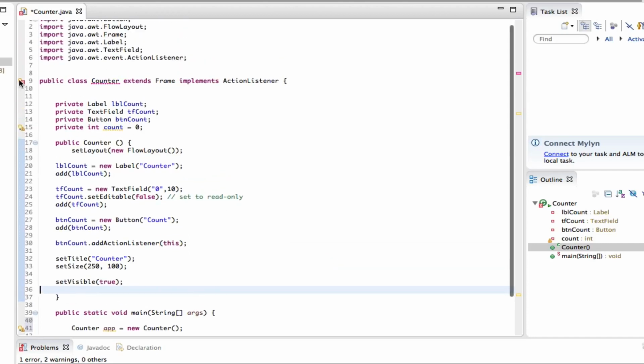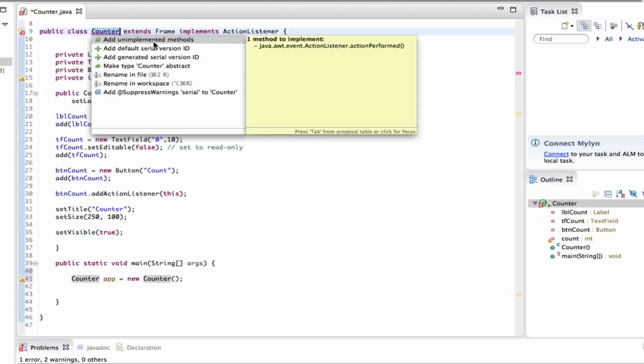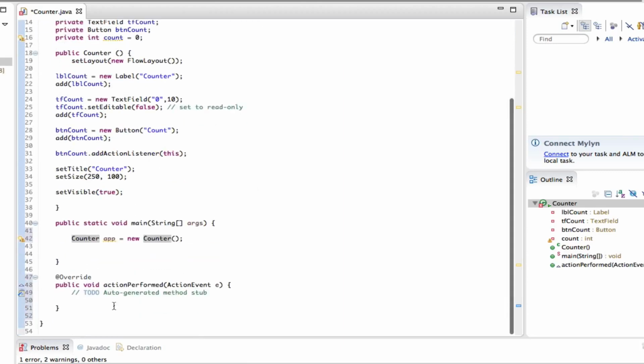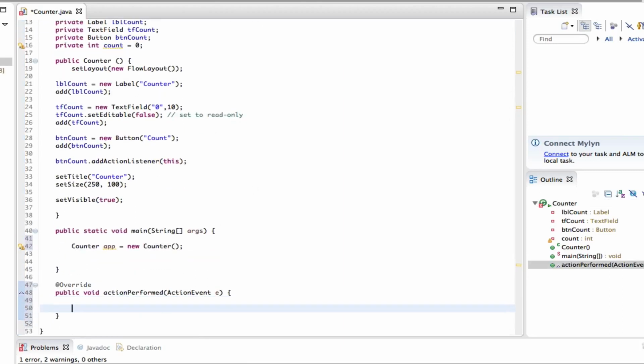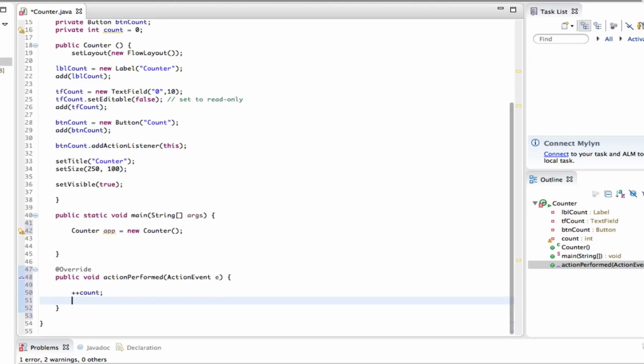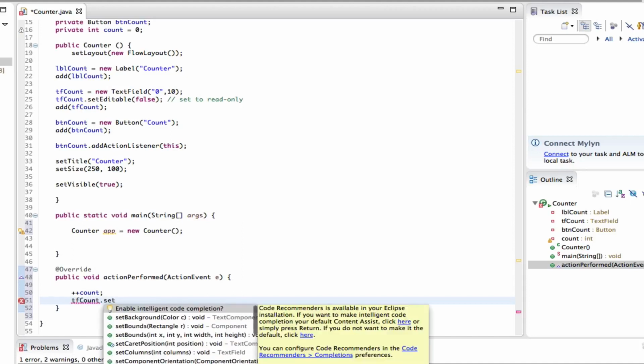We need to override something. There you go. And here we can put ++count, increase the counter value, semicolon that off, tfCount.setText.